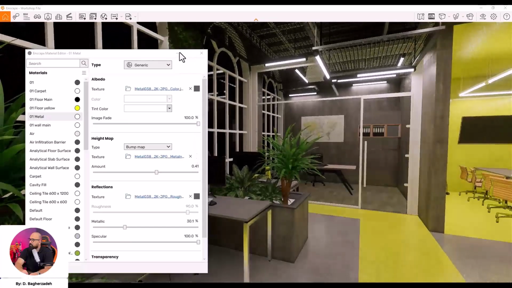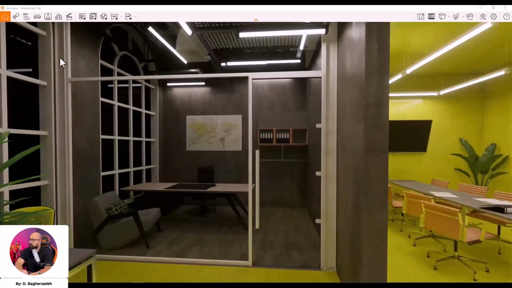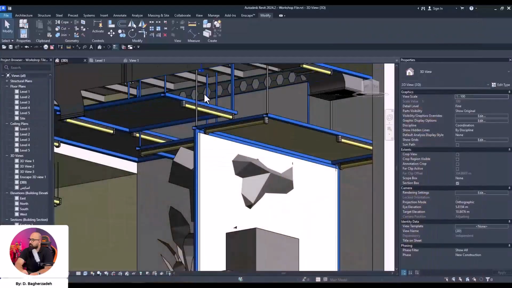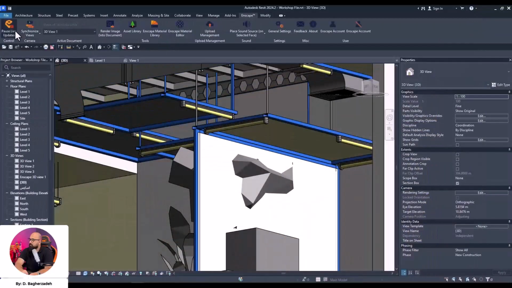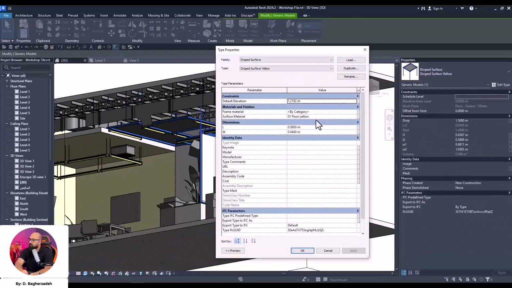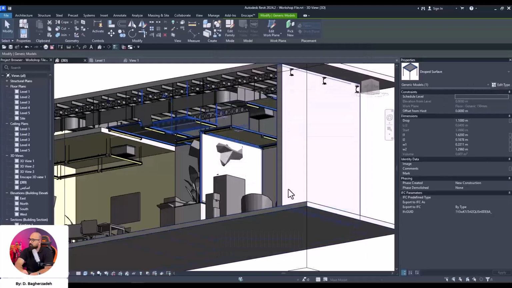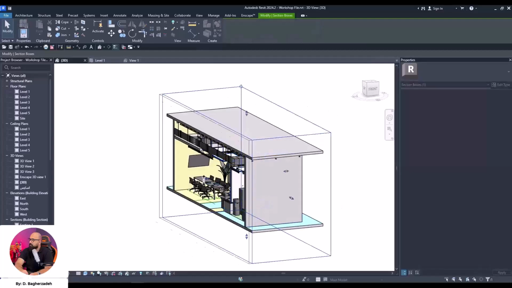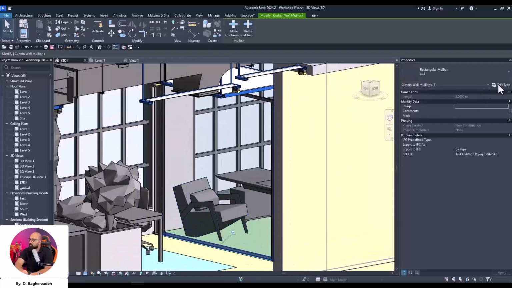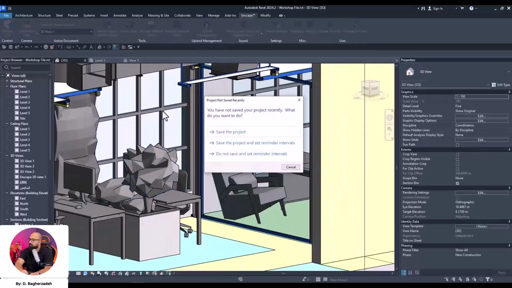Now, guys, for the window frames, and then for these beams, and also for the frames that we got in this partition, we're going to use the same metallic material. So let's pause Enscape. Then back here, edit. Then let's go ahead and open up type properties. Control C here. And then let's go back here. Okay. Now select this, and then for the window frames, select the metallic material.